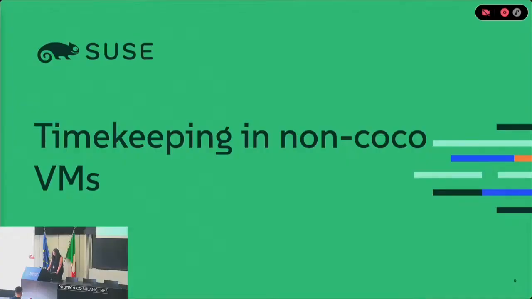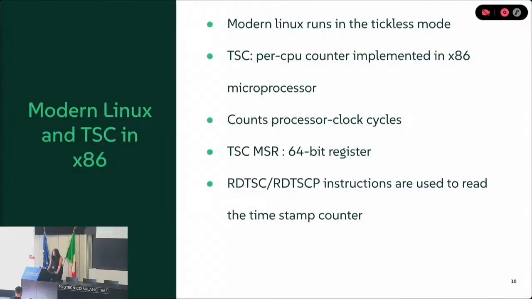Before we dive into the solutions, let's understand what we have got in modern Linux. I'll mostly talk within the scope of this talk, so I'm not gonna cover everything. Modern Linux, especially on x86, runs in the tickless mode, which means that it doesn't rely on fixed periodic interrupts, right?